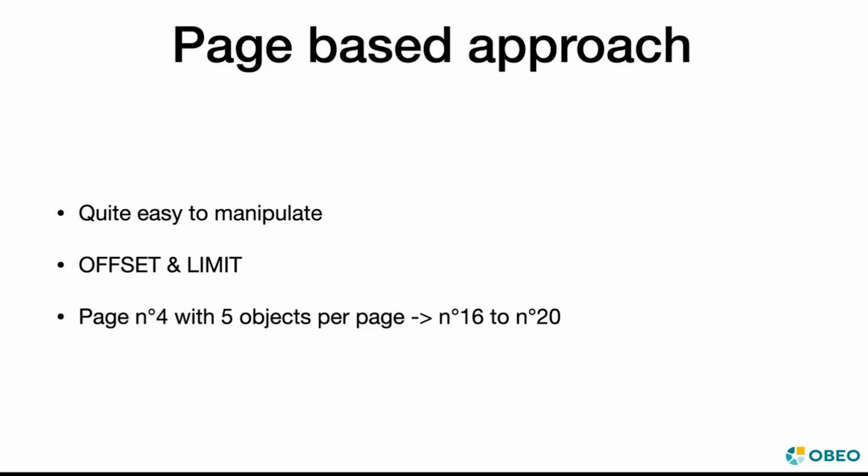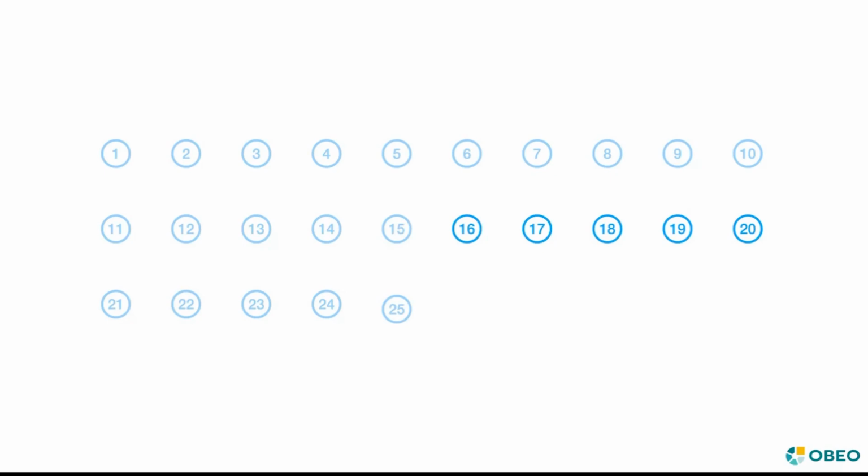Well, the first approach we considered was using a simple page-based approach. It's quite easy to manipulate. We would give you access to an offset and a limit with 5 objects per page. If we want a fourth page, it's quite easy to understand that we want the objects with the index between 16 and 20. If you have a list, it's very easy to do. But if you don't, of course, you could create an index of all the objects and keep in mind which position they have. But it would be very complex for an arbitrary tree, and you would probably need multiple indexes for the various table representations that you need to create.